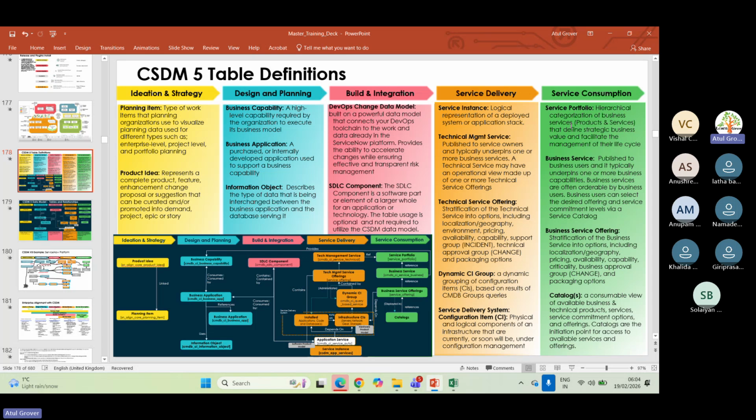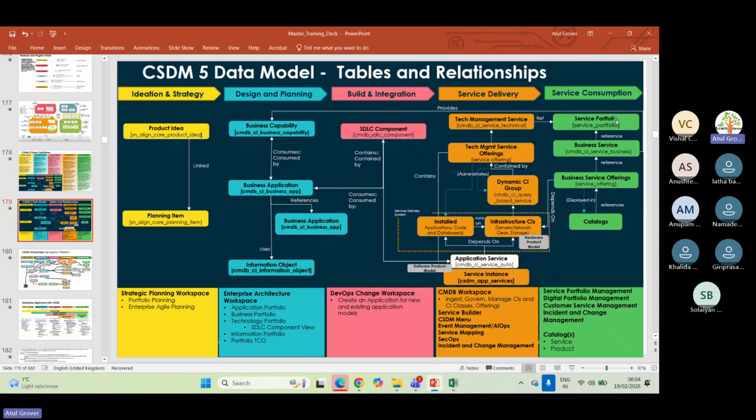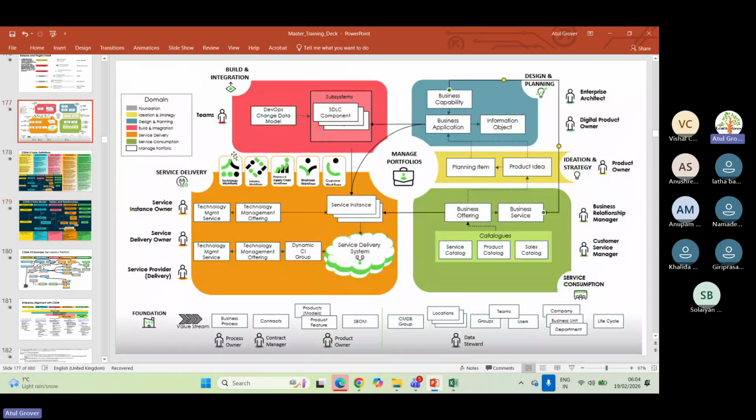I give it to you, and then you're consuming that service now. But to build these 5 domains, these 6 domains, we need the foundation data. We need the location, we need the group, we need the team, we need the users, company, business unit, life cycle. We need the contracts, we need the business processes, we need the products.